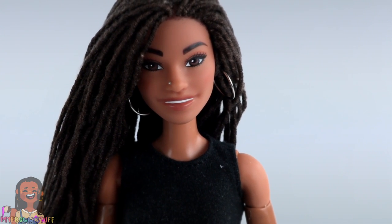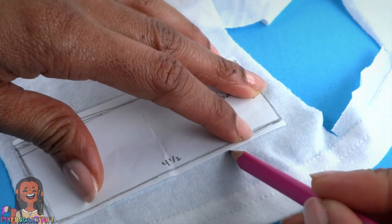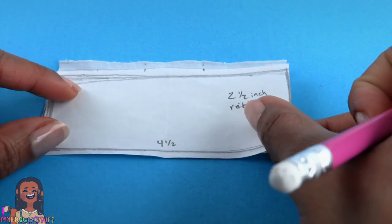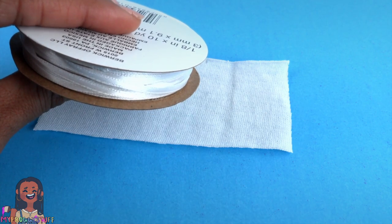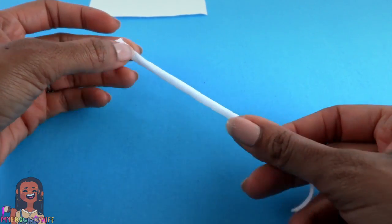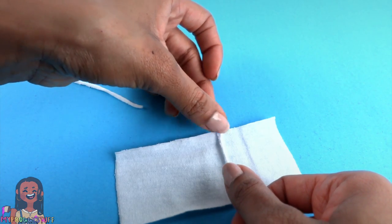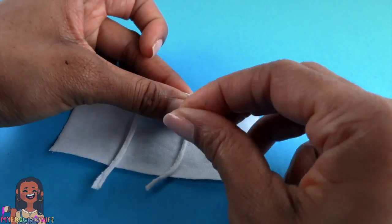How about a simple top to match? I made a pattern that is a four and a half by two inch rectangle. Place it on a t-shirt, lightly trace around it, cut on the line drawn. After ironing it, I place the pattern back on top — this is the good side facing up — and I make a tiny mark where I want to place the straps. We can use ribbon; for each strap, you need two and a half inches. Or cut a thin strip of t-shirt material, about a fourth of an inch, and pull it to make a cord, cut it to two and a half inches. Take the good side and lay it on the line marked, right at the edge, going just a little past. Sew them in place — I'm using a needle and thread.